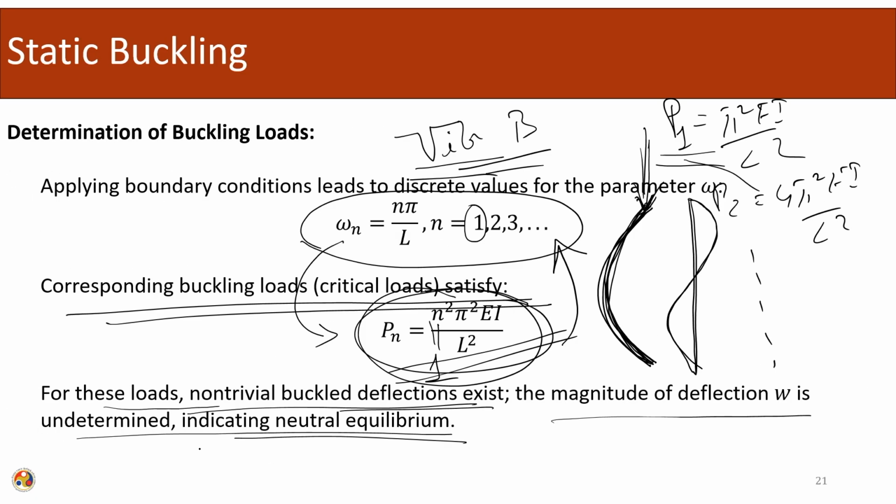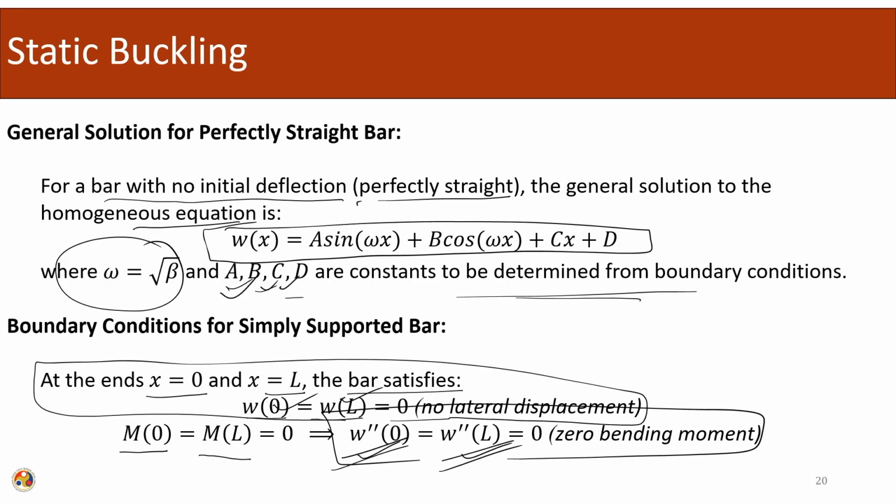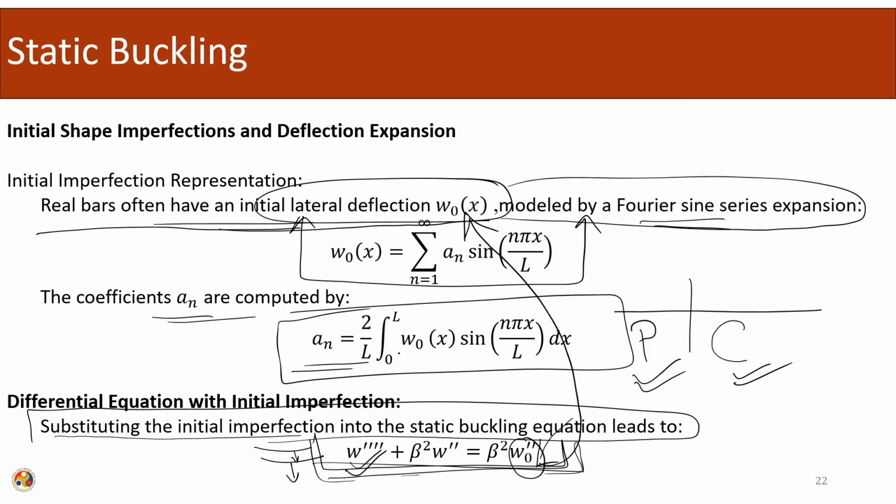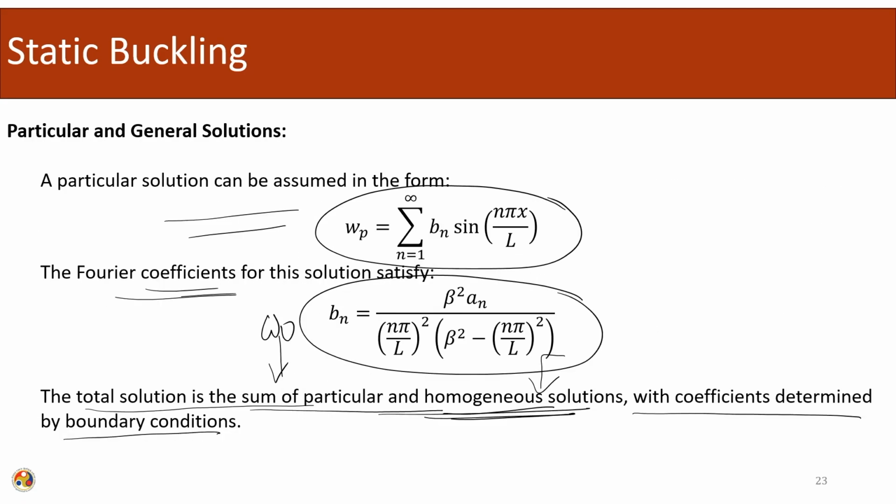In the first case where we ignored the imperfections, this was the solution, and the coefficients were there, and we determined the coefficients using the boundary conditions. In this case we introduced the imperfections also. So, the imperfections will contribute to the particular solution, and the initial conditions and the homogeneous solutions will be given by the system again, and again we will have the coefficients which will be determined by the boundary condition. So, this one will be adding up to the previous solution.